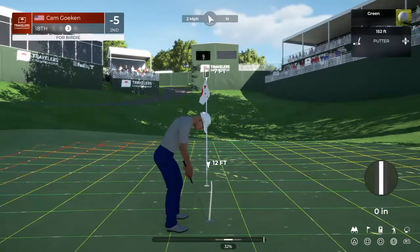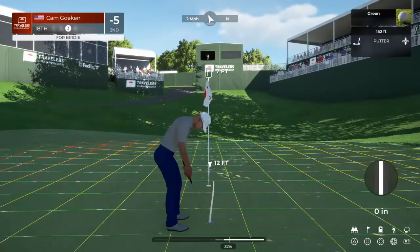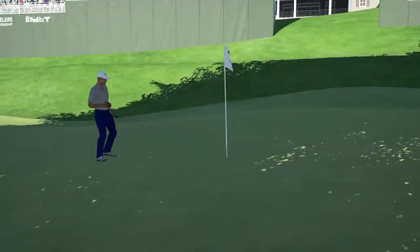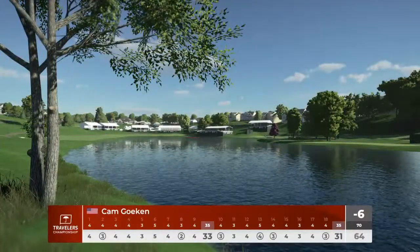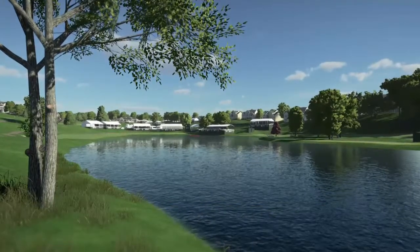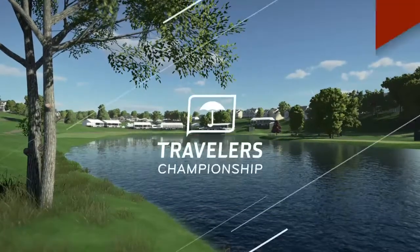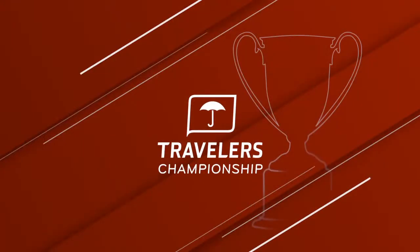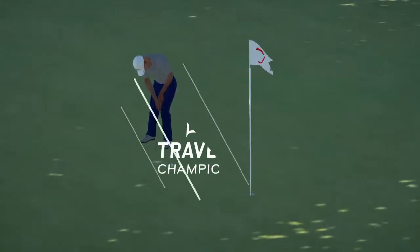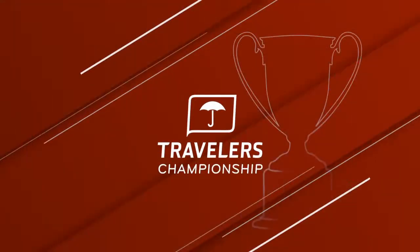Well, this is an important putt for the tournament here, Rich. Certainly is. Let's watch it unfold, Luke. It's been the site of so many famous victories throughout the course of at least the last decade, and this one will go down as yet another. Congratulations to our Travelers Championship winner. Yes, battled hard throughout the week, and at the end of the day, just gutted it out better than anybody else. What a finish. Happy for him. Congratulations. Well-deserved win.